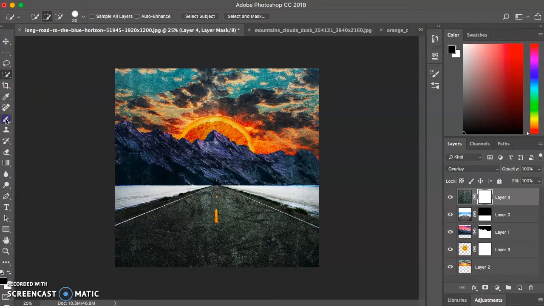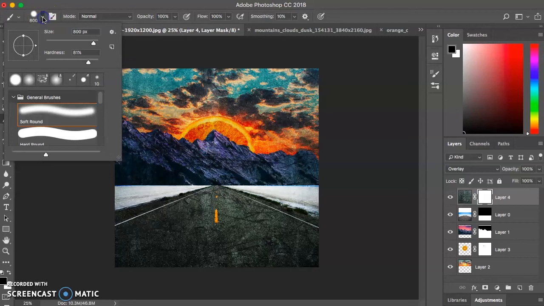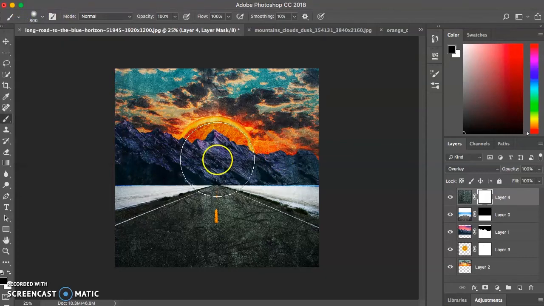Now for this, I'm going to want a brush size that is actually pretty large. I'm going to go for something about like yay big, almost the size of the sun, I'd say. I'm then going to go under my brush mode and actually soften it up to probably about 20%. So I'm going to have a nice soft edge on this. And then I'll come back in here and make sure that I have my black color selected, because I'm going to want to sort of erase some of this.